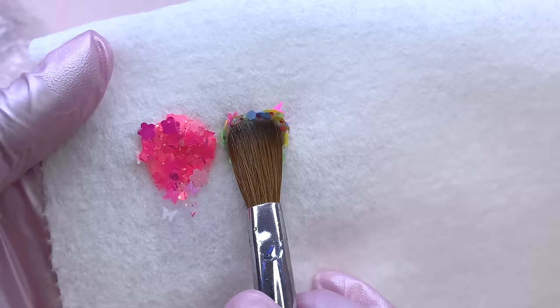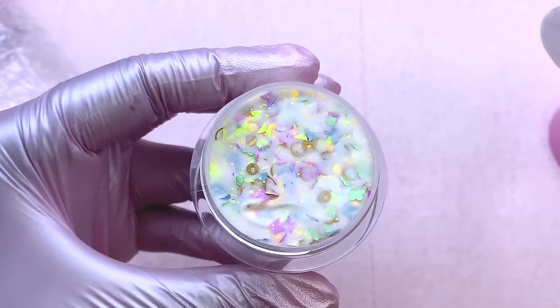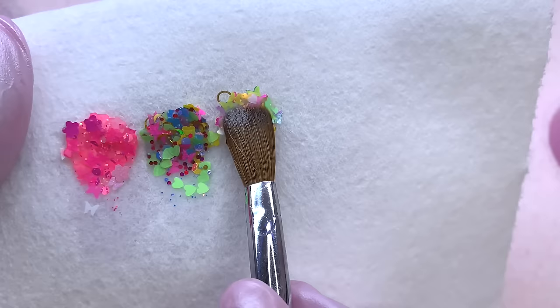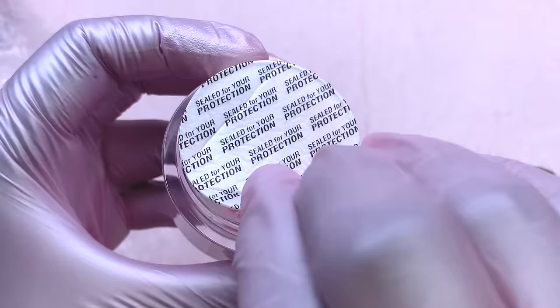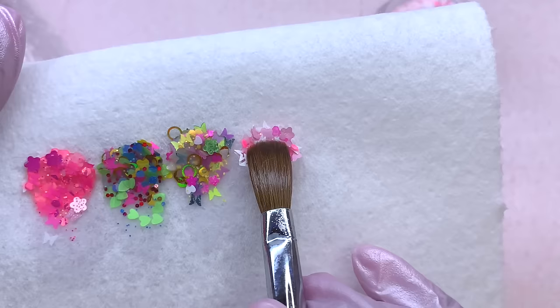These glitters are just so amazing. I love that there's a glitter overload, but it's not too hard to work with, because I know sometimes when you have a lot of glitter like this, it's hard to pick up. So I feel like the powder to glitter ratio was perfect. I feel like these are going to be great for beginners if you want these types of acrylics, or if you are on a more advanced level, these are just going to be great to use. Very beginner friendly, as well as all of her other acrylics.